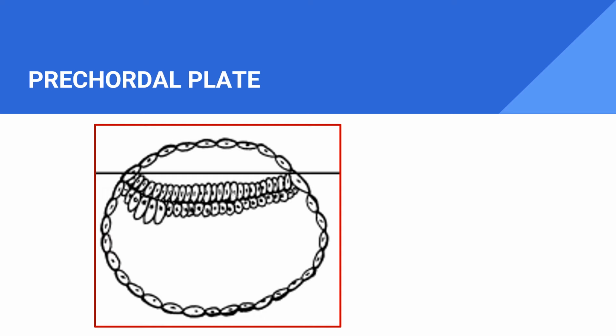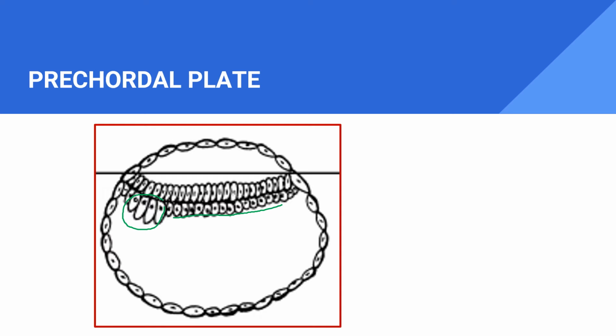So this is what I was describing. This is the precaudal plate. The hypoblast, which is very flattened, near the cephalic end becomes columnar and tightly adherent to the epiblast. So this determines the cephalic region of the embryo, and that formation is called the precaudal plate.